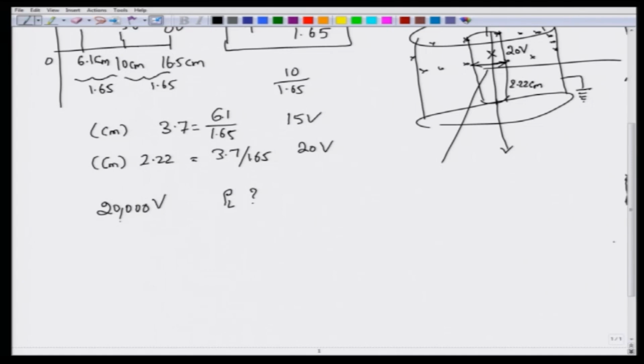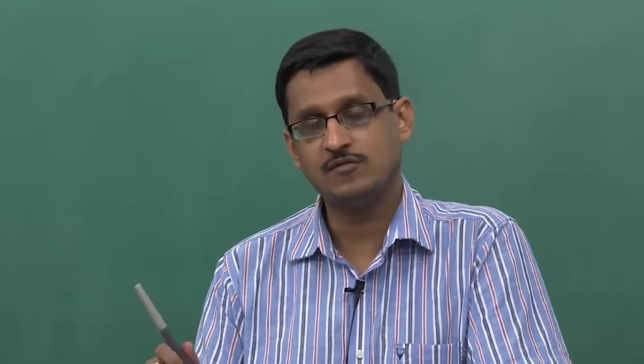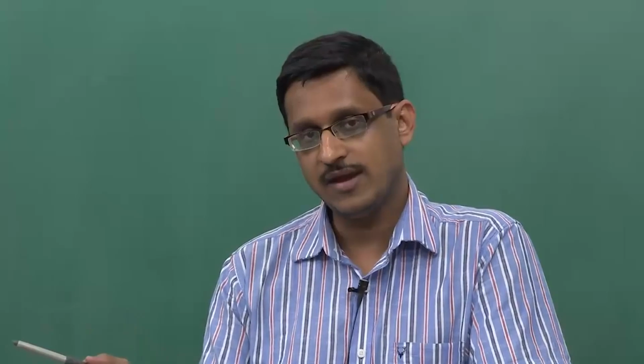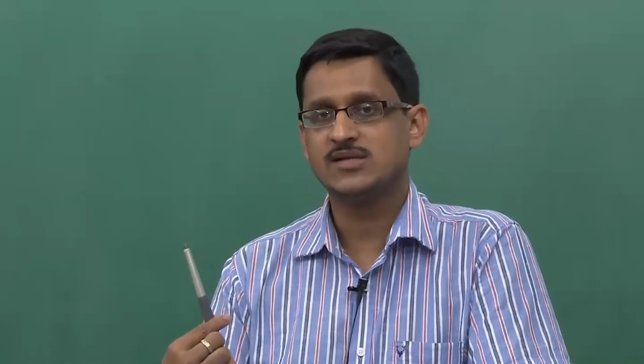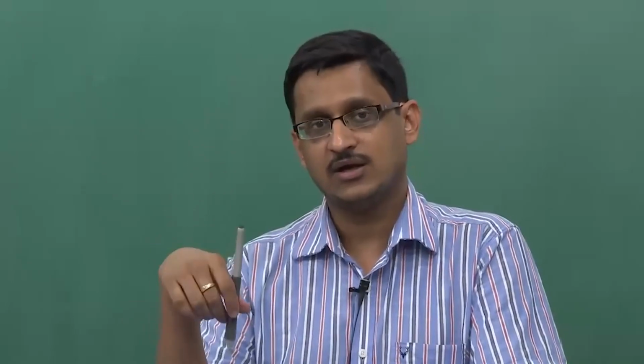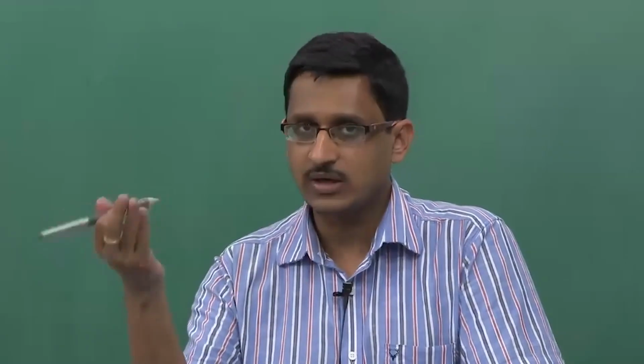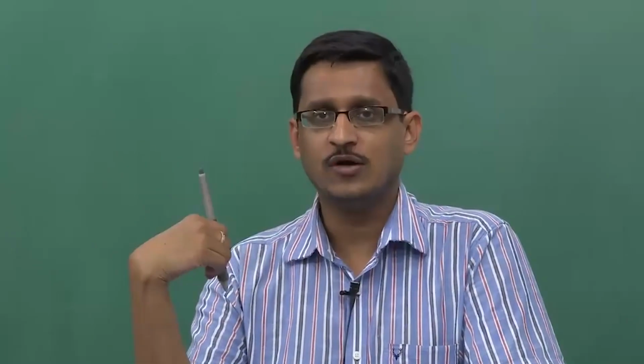The line charge density would obviously not be the same as 556 picocoulomb per meter, right. For 556 picocoulomb per meter with this configuration of 16.5 outer radius and 2.2 inner radius coaxial line, the central conductor will be at a potential of 20 volts. Now that we have increased from 20 to 20,000, what will be the new value of rho L?